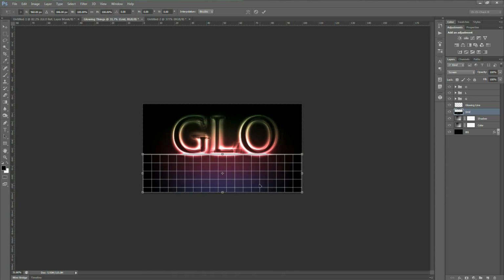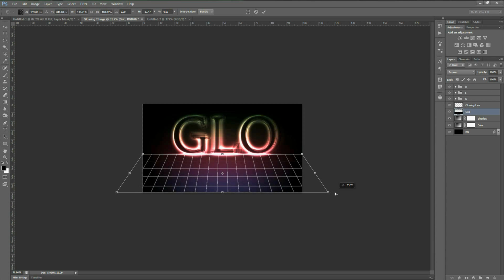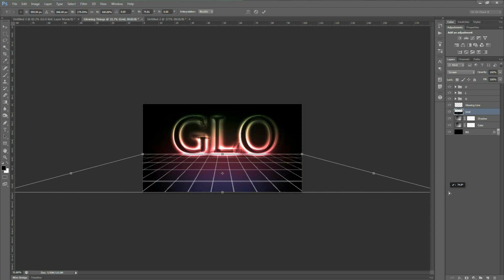And what we're going to do is we're going to hold the Control key if you're on a PC. This would be the Command key if you're on a Mac. And click and drag one of these corners out and to the right while holding Alt and Shift. So right now I'm holding the Control key, the Alt key, and the Shift key all at the same time. So that'd be Command, Option, and Shift if you're on a Mac. And just click and drag this outwards until it's at a size that just looks pretty good to you.